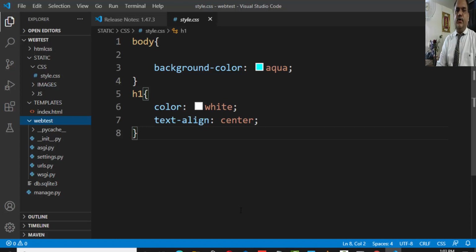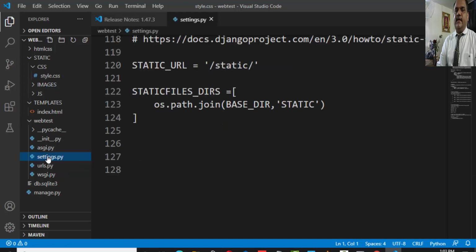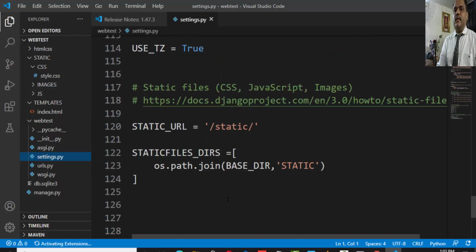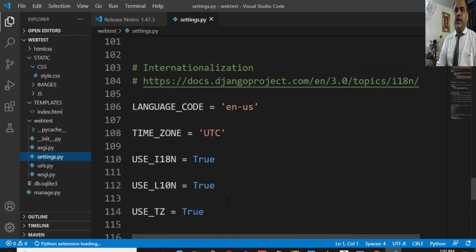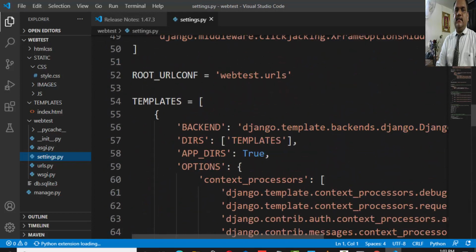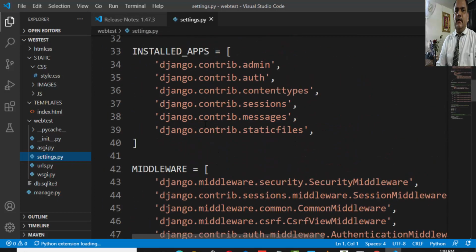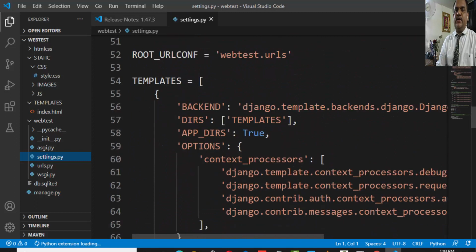So the first thing you need to do: in the project you have the web test folder. In the web test you have a settings.py. Go to that file, settings.py. In the settings.py you need to search for the templates.